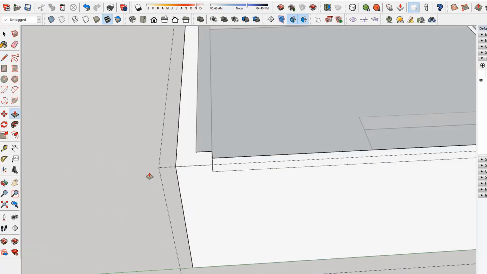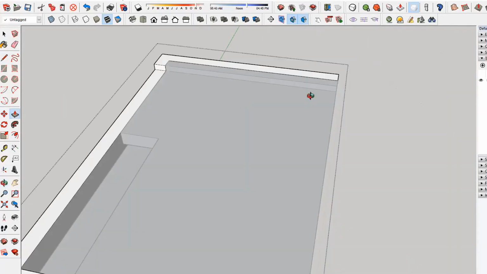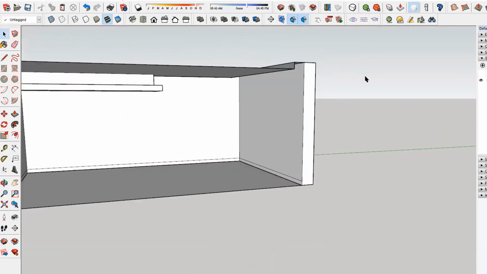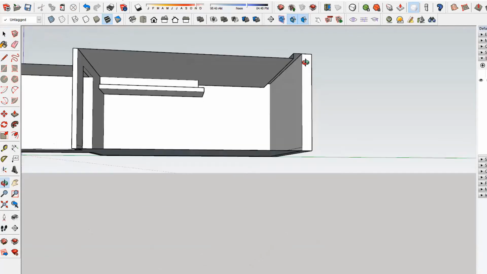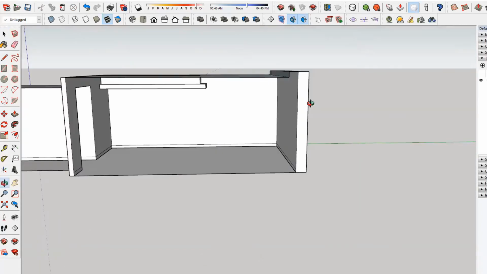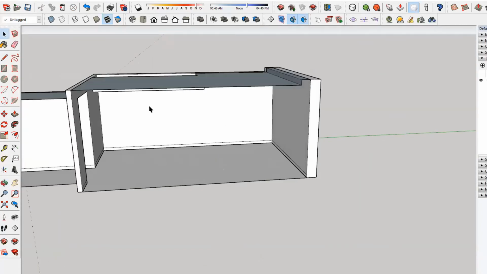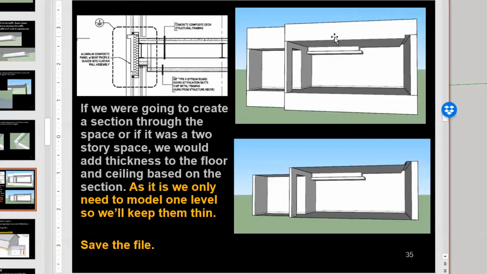And that's better than having that little nip on top there because I want that wall paint, whatever wall finish is on the inside, to come up that face all the way up. And that really is the wall. So at this point, it looks something like this. You got the ceiling with a little step up going on. We've got the floor here. We've got baseboard. If we were going to build this thing with the right thicknesses of the floor for some reason, it should look like this.